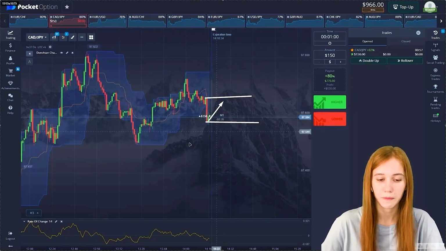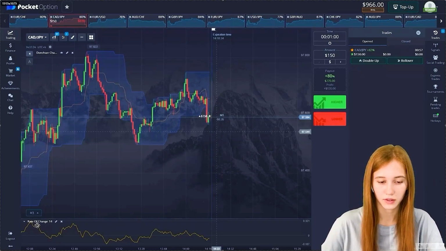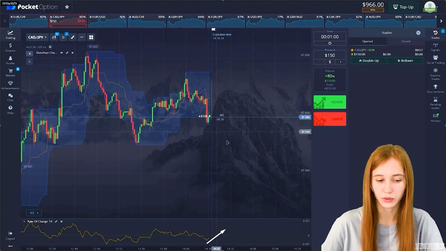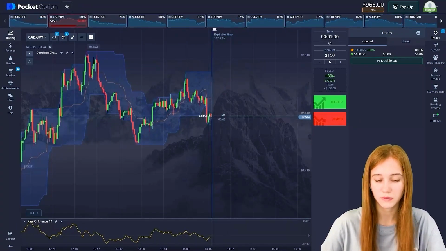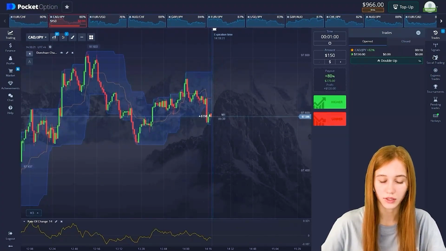We are at a low point of this indicator that indicates a reversal. Also, if we look at this indicator, we also see that the direction of the curve has gone up. That is, the trend will be restored. 10 seconds until the end of the deal. At the moment, there's a little uncertainty on the candle.